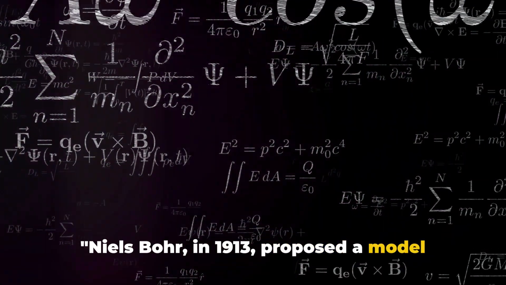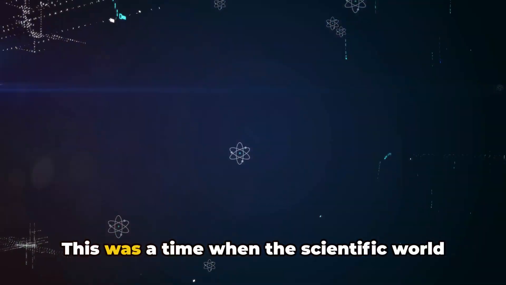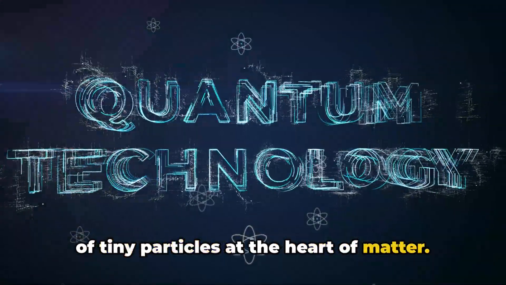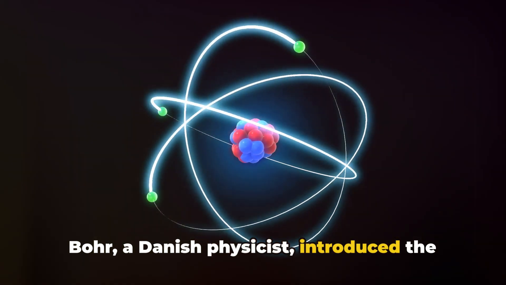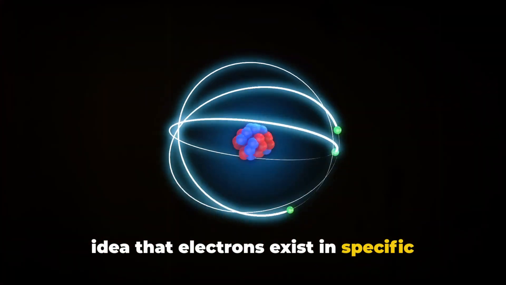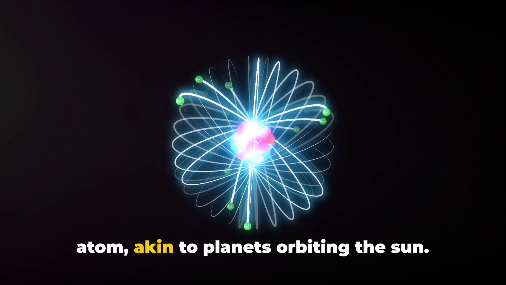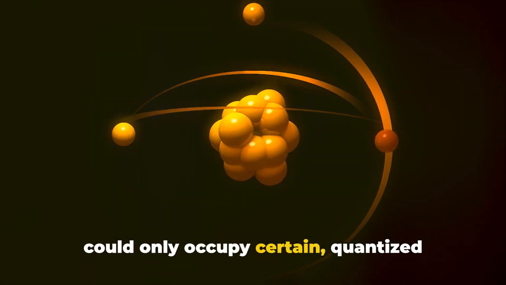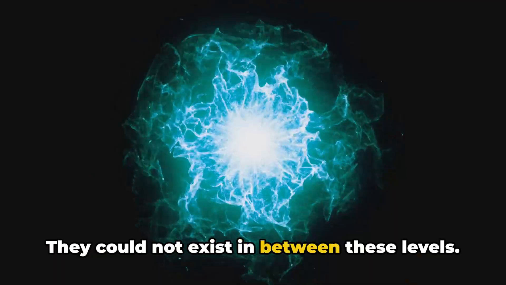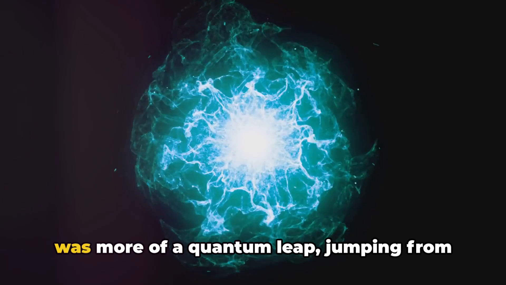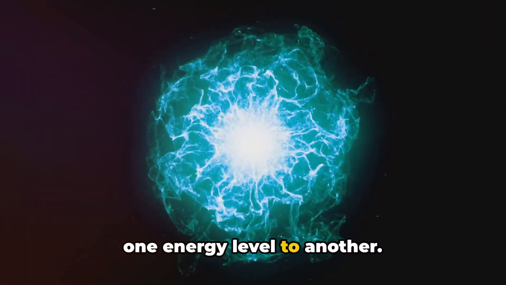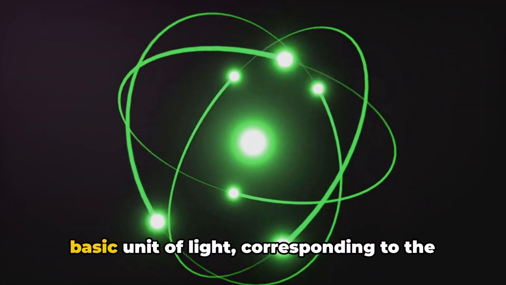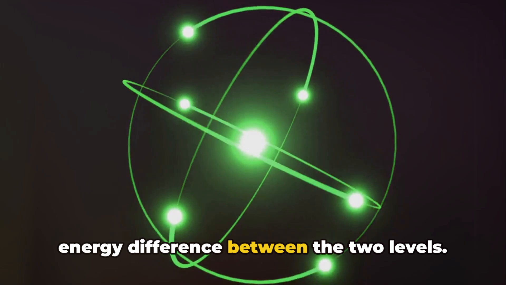Niels Bohr, in 1913, proposed a model that shook the foundations of physics. This was a time when the scientific world was grappling with the mysterious behavior of tiny particles at the heart of matter. Bohr, a Danish physicist, introduced the idea that electrons exist in specific energy levels around the nucleus of an atom, akin to planets orbiting the sun. According to his model, these electrons could only occupy certain quantized energy levels. They could not exist in between these levels. Rather, they'd exhibit a behavior that was more of a quantum leap, jumping from one energy level to another. When this happened, Bohr theorized, they either emitted or absorbed a photon, the basic unit of light, corresponding to the energy difference between the two levels.